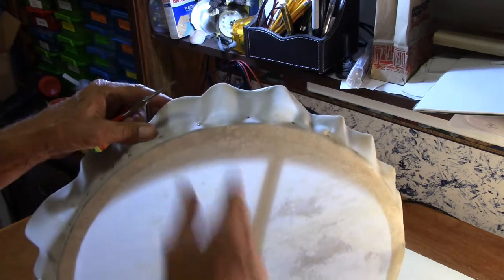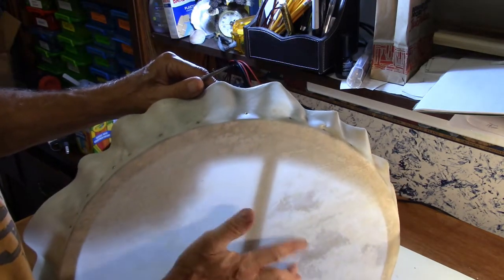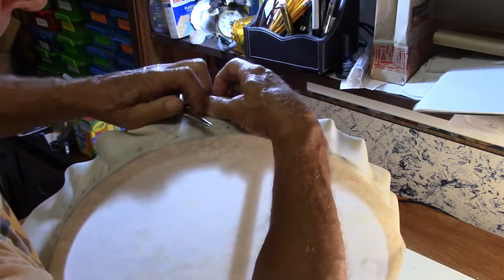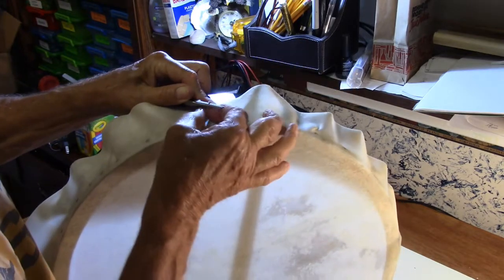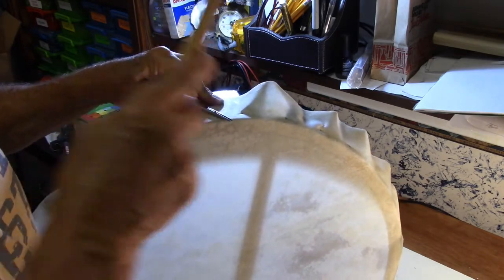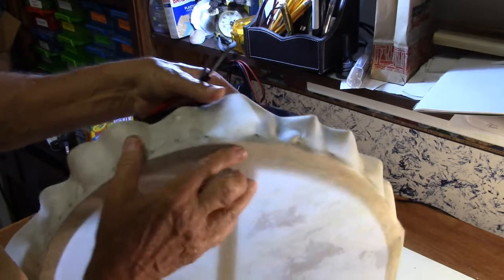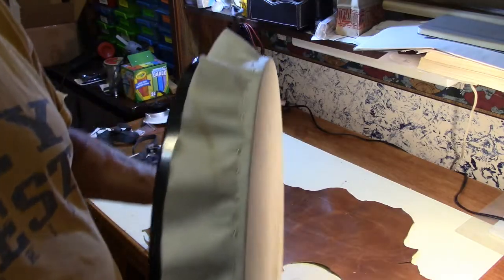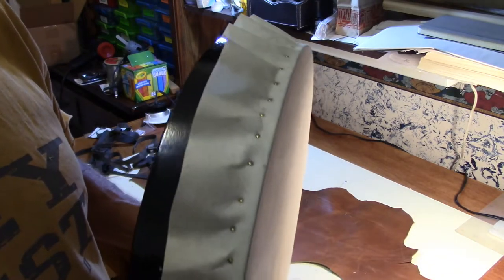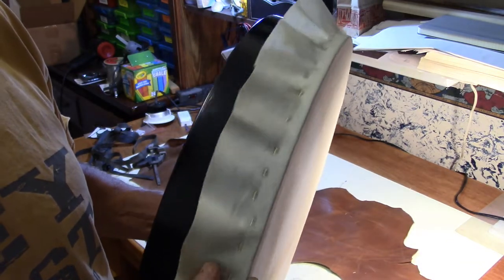Right there looks like a loose area. You can see it's fairly taut, but when it dries it's going to be really tight. The spacing of the nails looks haphazard, and it is, but you're not going to see any of these — this is going to be covered with a band.